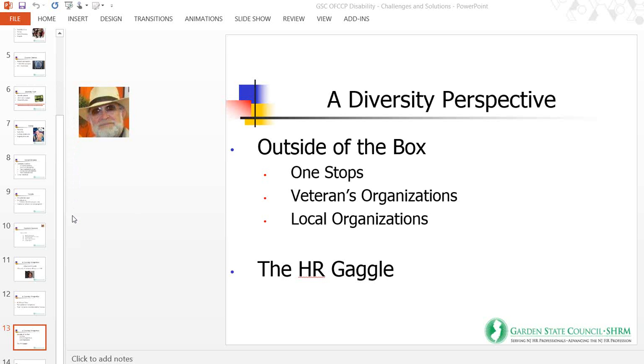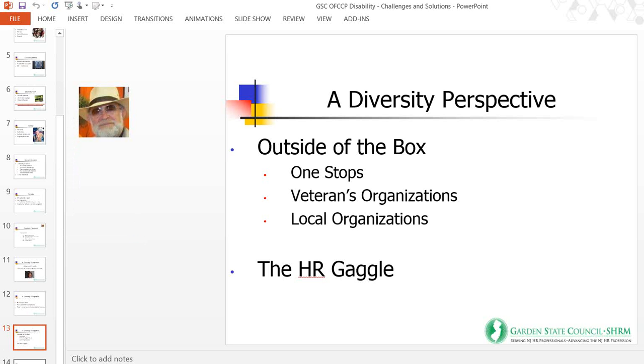In a minute, I'm going to talk about some other specific local organizations, but I'm also going to talk about something that a senior executive used to always tell me, that HR is like a gaggle of geese. There's always a group of them together. They talk to each other. They share ideas. We need to rely on our gaggles, rely on other HR people. Send out an email to your network to see if anyone has faced a similar situation, because often you can find someone who's had to do some type of accommodation that you're doing or something similar that might trigger a way that you could make the accommodation work.